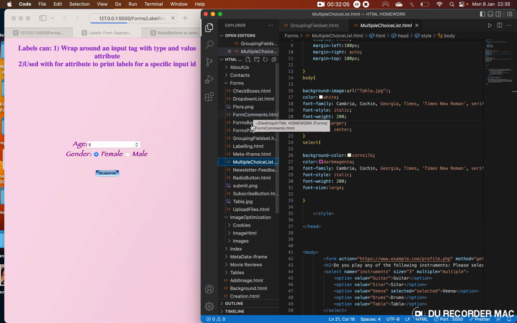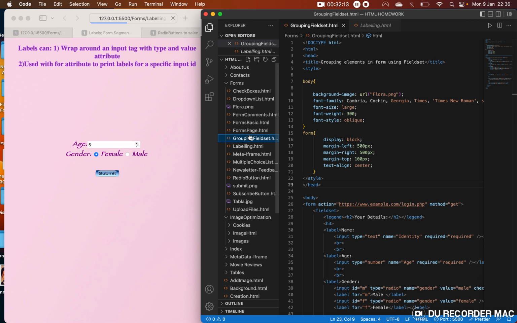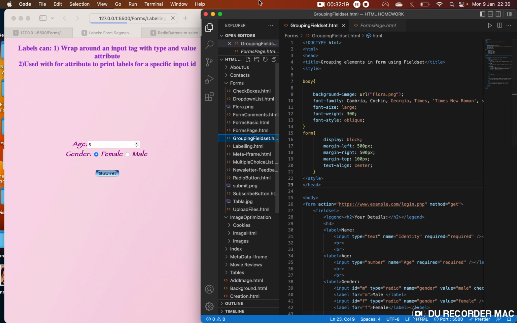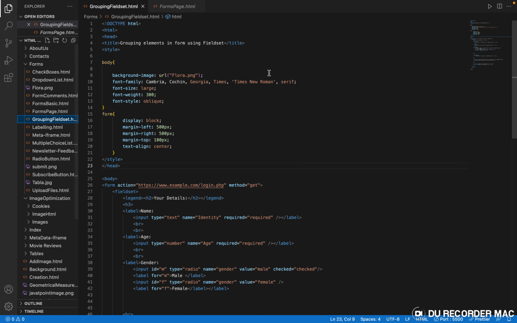Then we have grouping field set. This would be interesting to observe, because why do we use grouping field set? First thing is grouping makes complex forms easier to read, as well as easier to make a UI of.